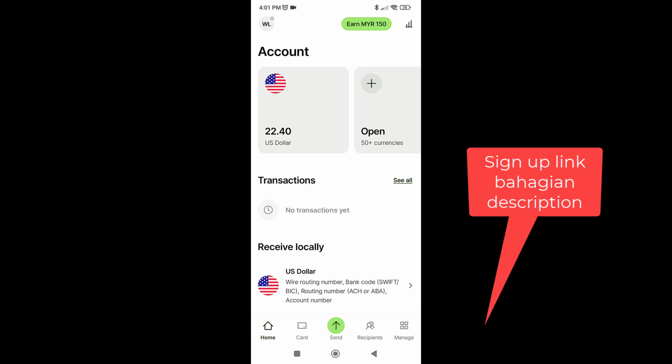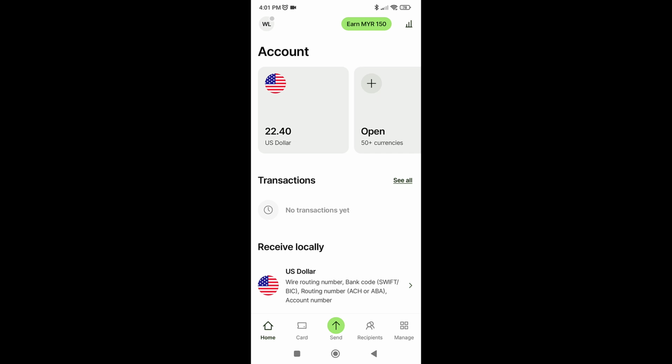The sign up process is pretty straightforward, where you will just have to verify your phone number. And once you have signed up, you can use the app or the website to access the WISE service, and you will get this screen on the app. With WISE, we can have access to multiple foreign exchange.